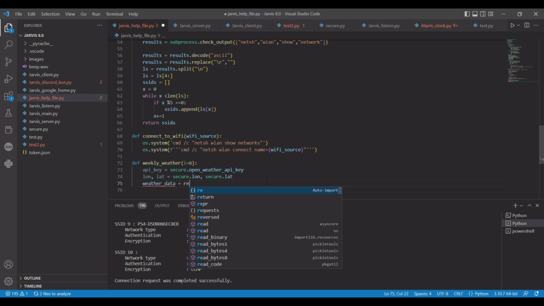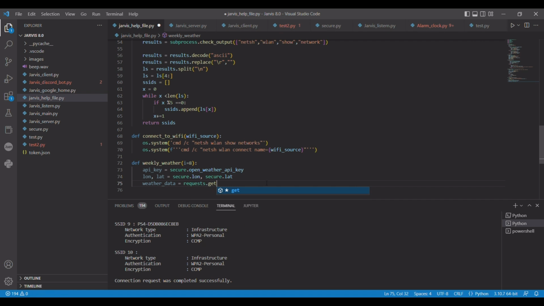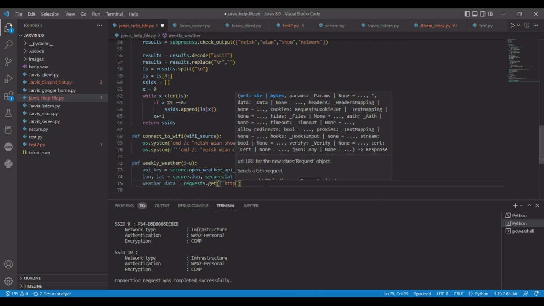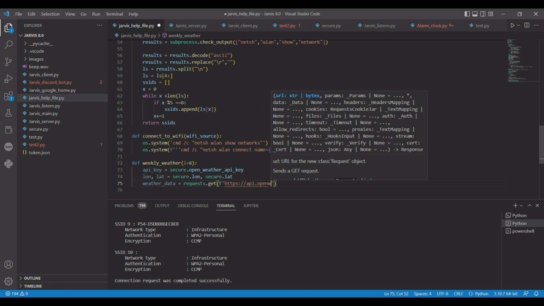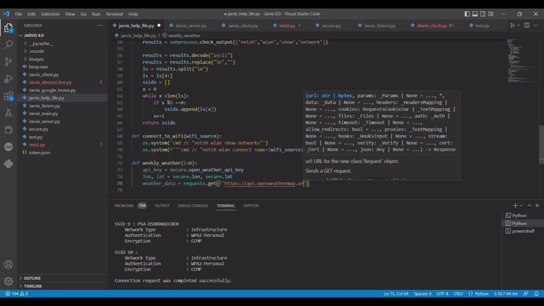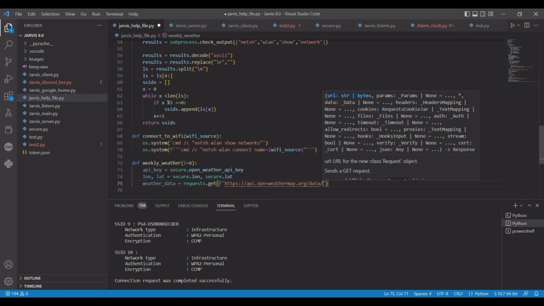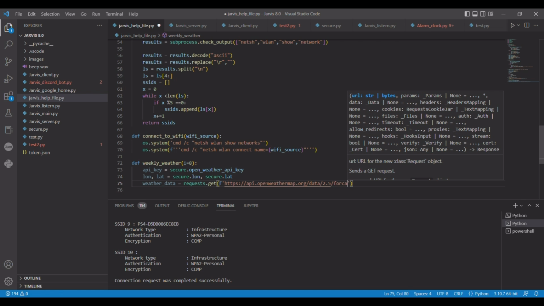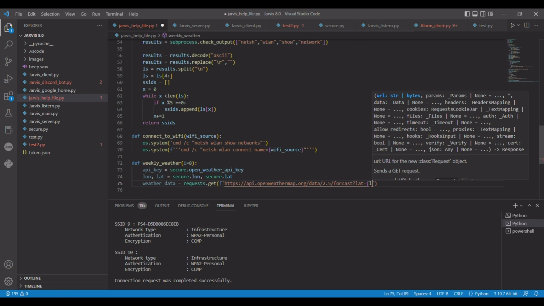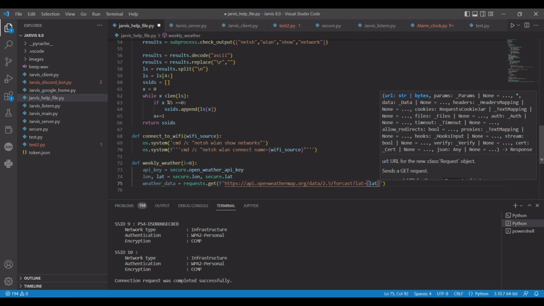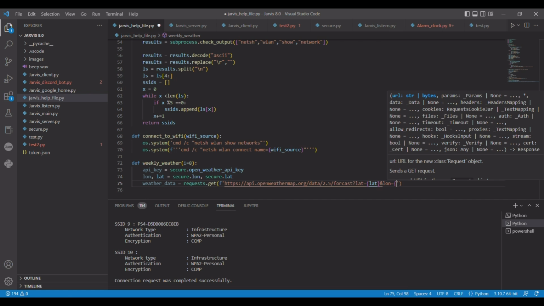equals requests.get. We're going to do an f-string here. https://api.openweathermap.org/data/2.5/forecasts?lat equals, we're going to pass in lat, and then we're going to do the and symbol, lon equals lon, and units, I believe, I'm passing in imperial, which I believe is Fahrenheit and all that.